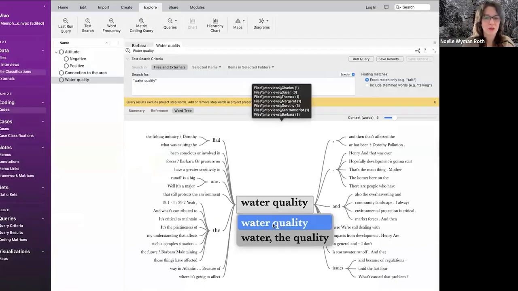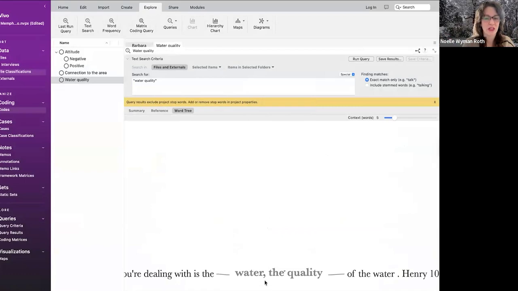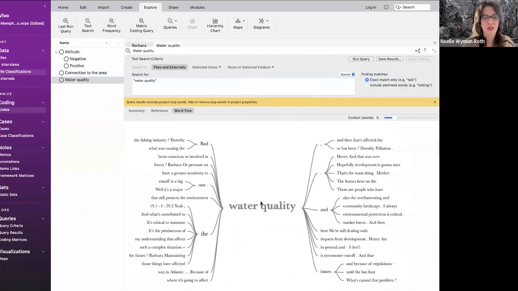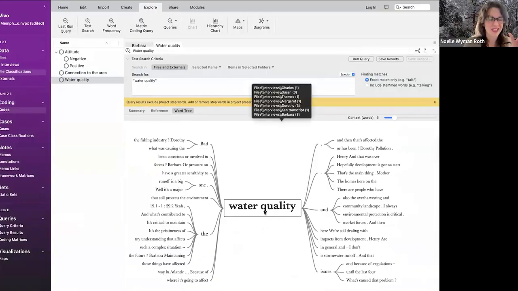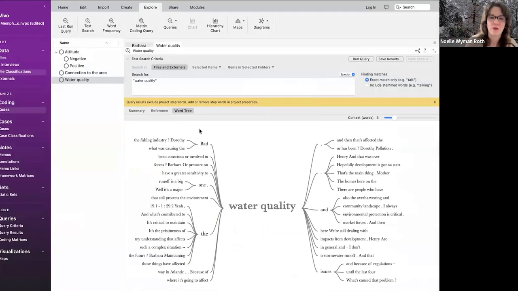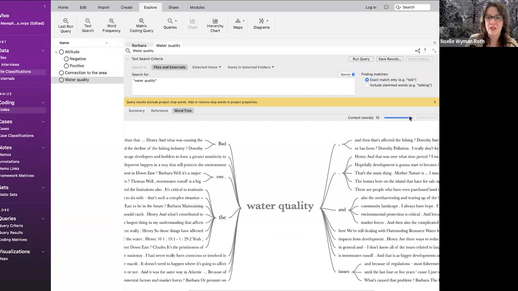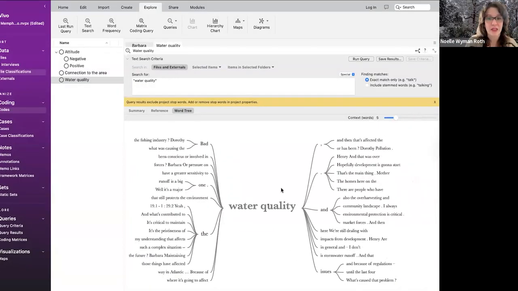If there were multiple terms here that you wanted to switch to, it's looking at water, the quality of the water, you can, in the Mac version, select it in the center. In the PC version, in the ribbon, there's an option to select it on the left-hand side to switch your search term in the word tree. You can automatically add context, you can do that from the ribbon in the PC version.